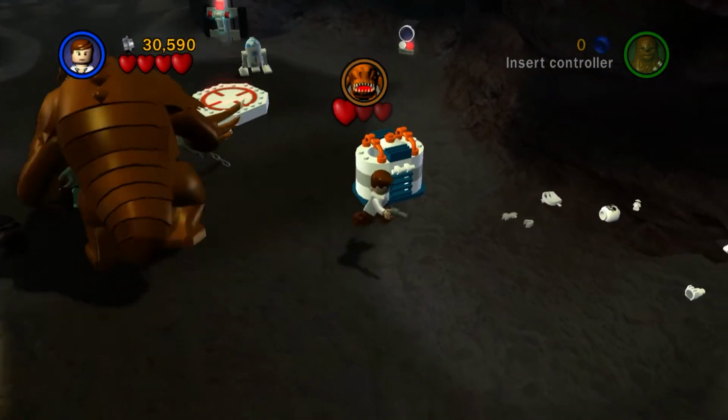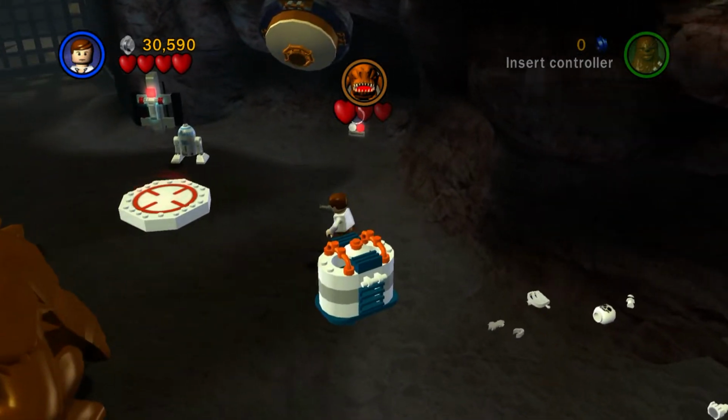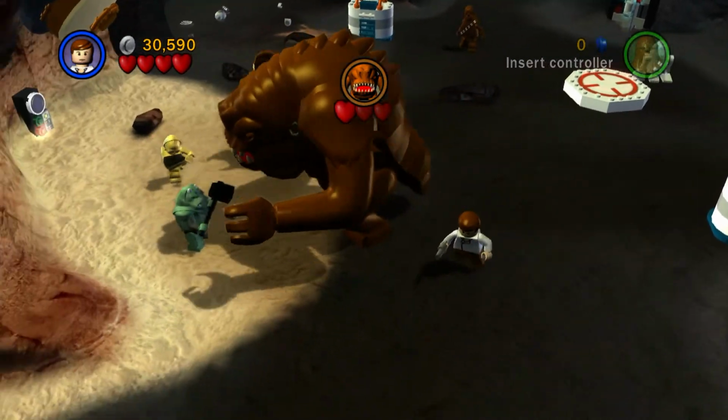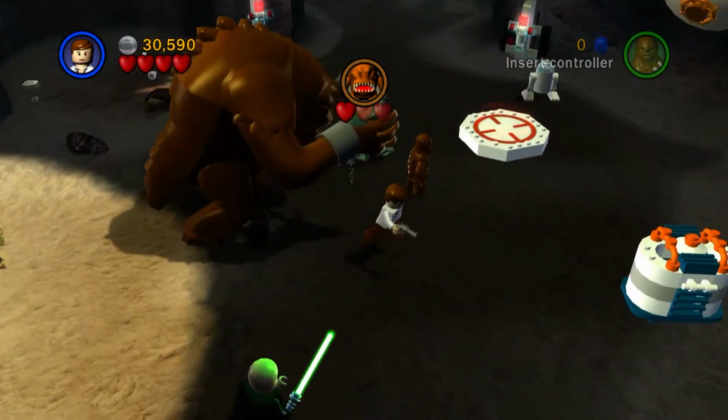Now, this is an older Lego game. I haven't tried that yet, so maybe that's something I need to avoid too. But essentially, it's always worked out that we should be able to save and leave. But maybe that's not an option here. So we'll figure that out.